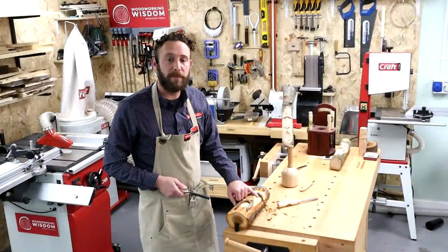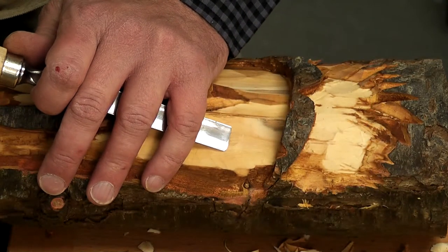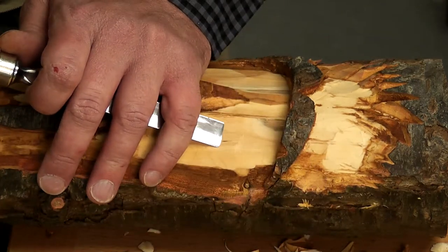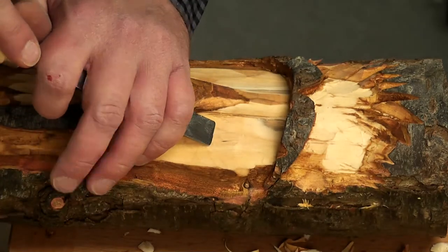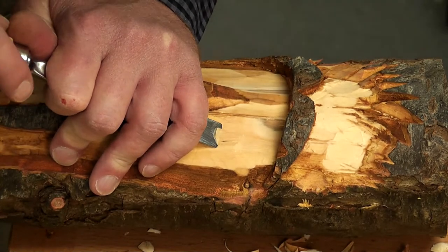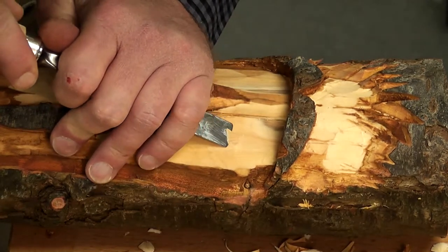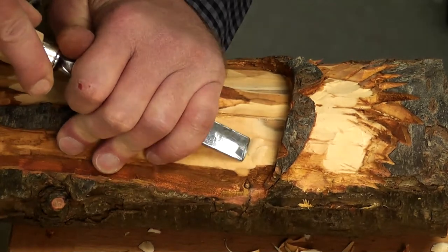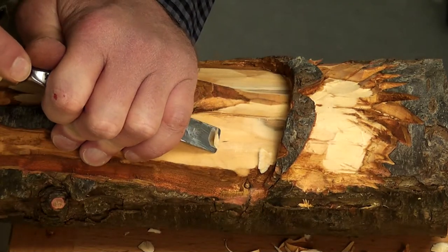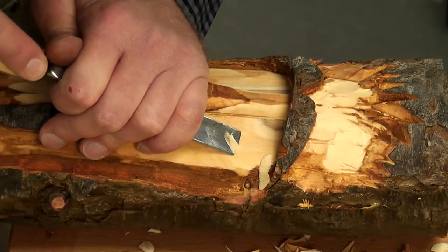Good. I just want to show you a couple of cuts. So if we come into the camera four here, Jason, I want to show you a couple of cuts before we actually carve the eyes. Okay. Again, just be careful you're not catching yourself on little bits. But I just want to show you this cut here. So we can start a cut. Okay. I'm just going to slide the chisel off to one side, and that's almost like you're peeling it off. So I'm not going straight. I'm doing a little kind of diagonal side swipe. That gives you a really nice finish.